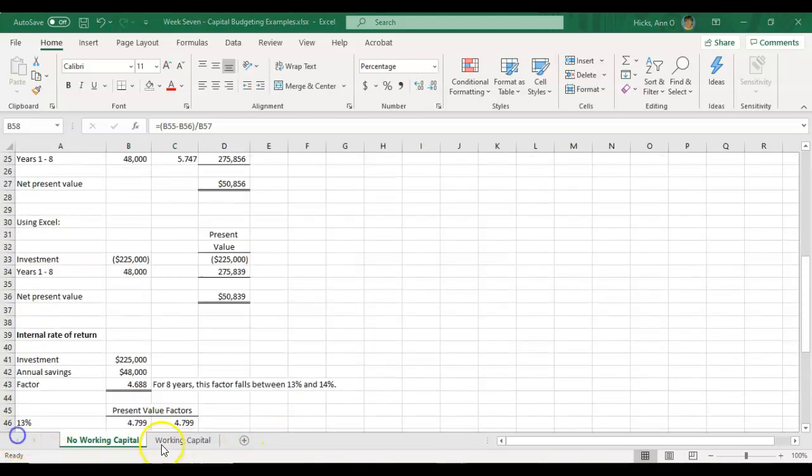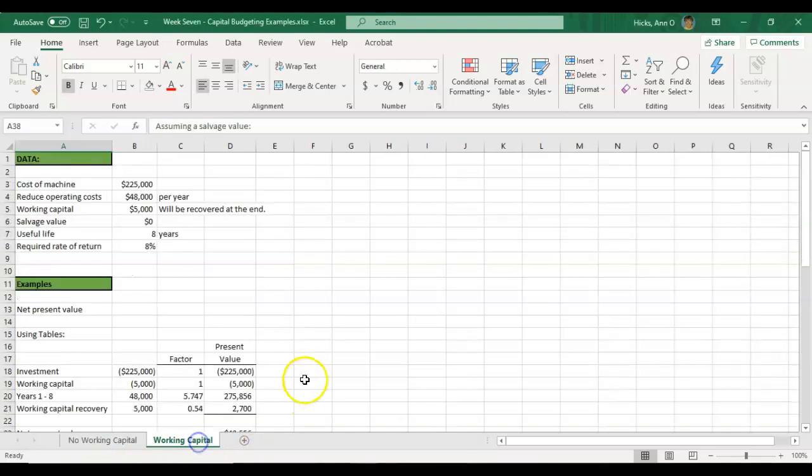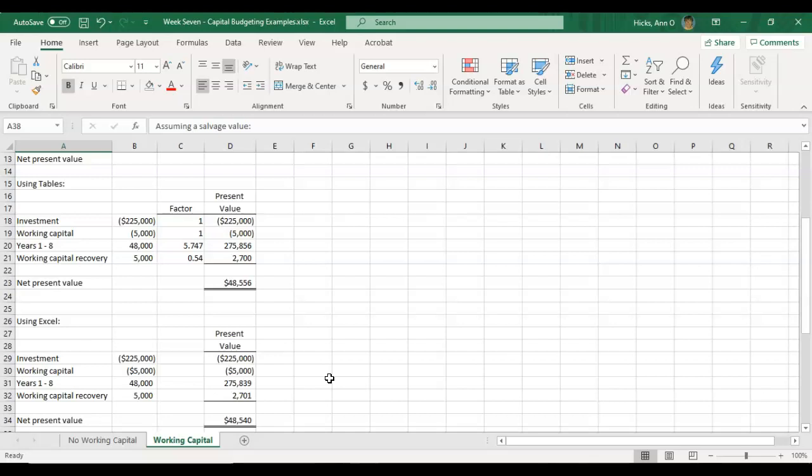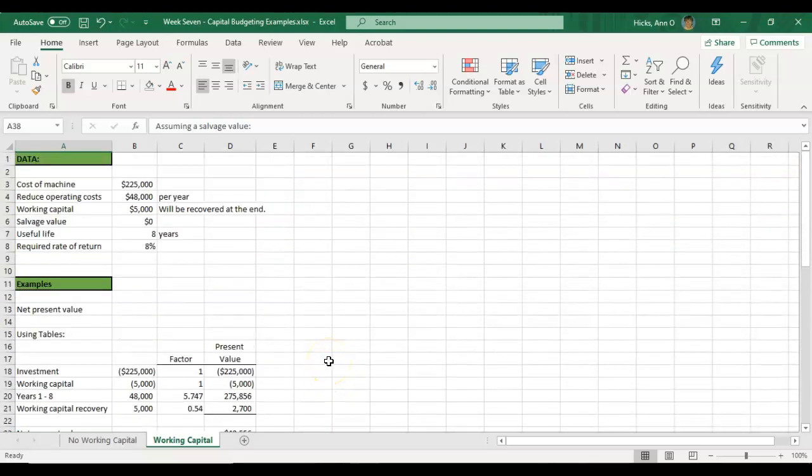Okay, let's look at this next page worksheet. I have incorporated another parameter, and we're only going to focus on the net present value for this. But oftentimes when you have a project that you're investing in, not only do you have the initial cost of the project, but you may actually need some working capital to get it going. And that may require an additional cash investment. But more often than not, that's working capital that you will recoup at the end of the project.